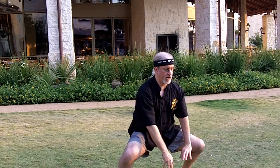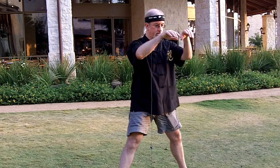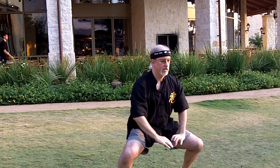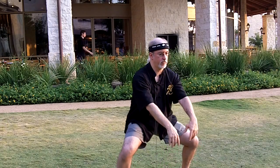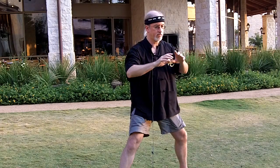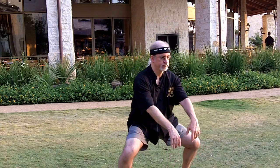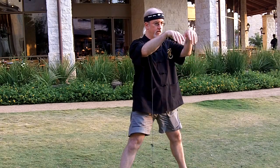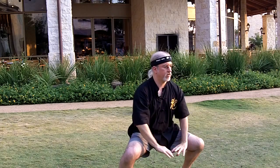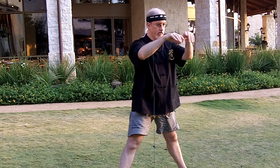So you're going to breathe in on the way up. Hold it at the top, and then breathe out on the way down. And again, the circulation of your breath should mimic the movement of the hands. Your whole body is making a little circle. In, and keep your elbows down and relaxed, and out. And this is called upward downward.